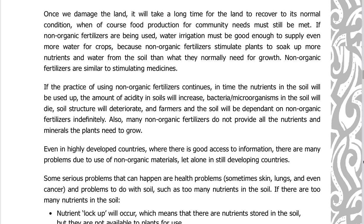If the practice of using non-organic fertilizers continues, in time the nutrients in the soil will be used up. The amount of acidity in soils will increase. Bacteria and microorganisms in the soil will die. Soil structure will deteriorate, and farmers will be dependent on non-organic fertilizers indefinitely. Also, many non-organic fertilizers do not provide all the nutrients and minerals the plants need to grow.